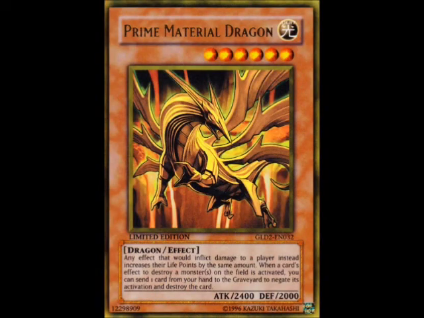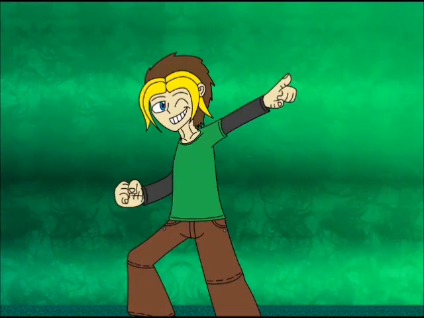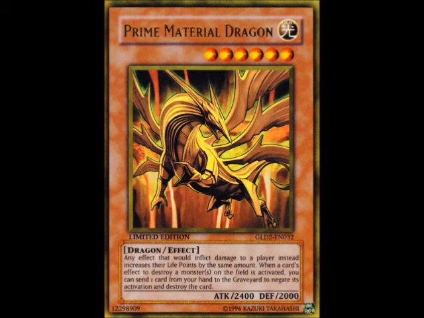So overall, Prime Material Dragon is an awesome card by art, effect, and in deck choices, it will be great in Disaster Dragon decks. I have to thank Chaser for allowing me to reveal this card for him, so a link to his channel will be down in the description box down below. So what's my final score for Prime Material Dragon? Well, it's getting the overall score of a 4.8 out of 5.